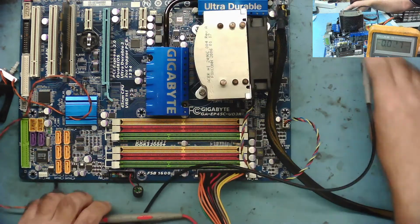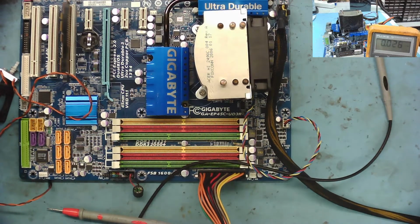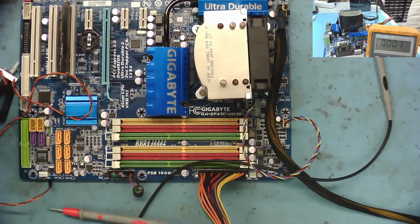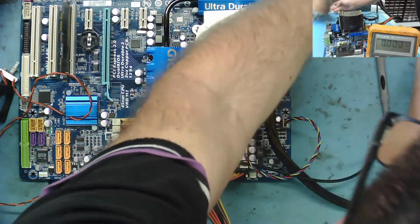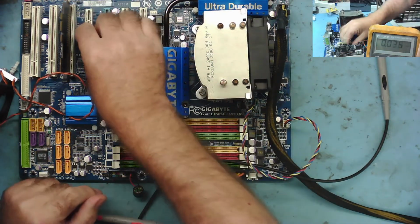Oh, there's no CMOS battery. I'll fit one. I doubt that's what's stopping it. Let me get one and fit one though anyway. Okay. Sorry about that. Let's fit the CMOS battery.